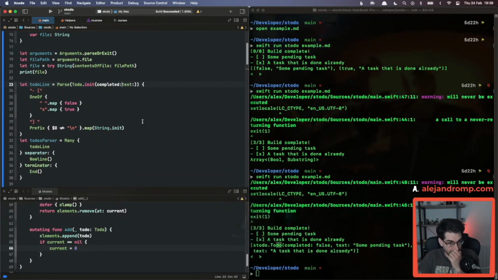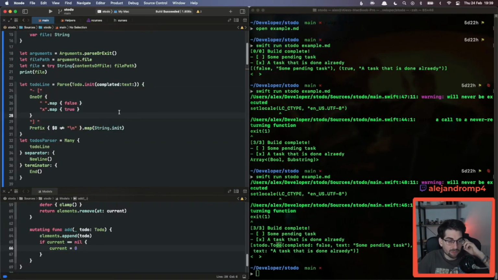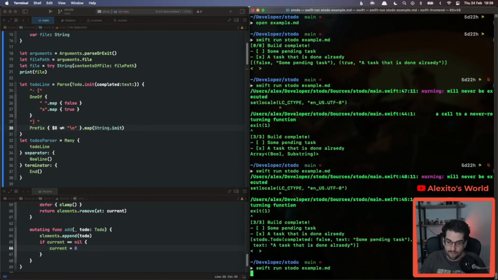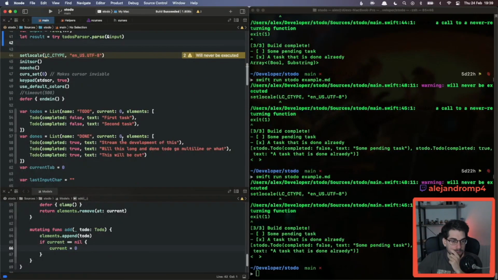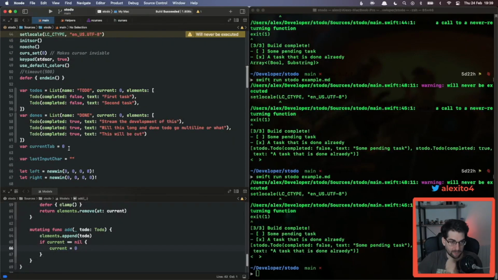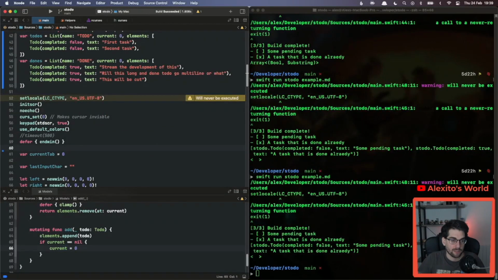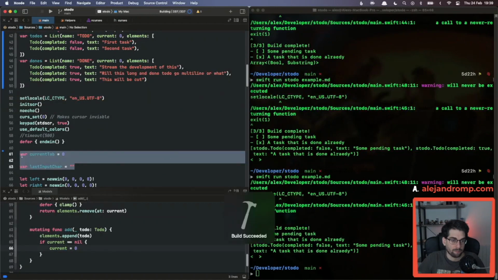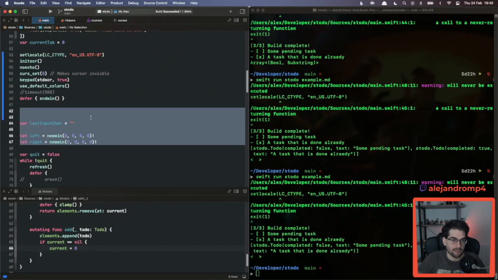So I think that's much nicer, because here you see, okay, I'm using this initializer to create to-dos from this parser output, and that's it. And if you go deeper and you need to check what you are parsing, then you see that this is a string and stuff like that. I don't know, I like it. And we still have the same thing. Cool. So to start using this, I guess we can bring this up here. Current time 0, I think we can just say these things, that's fine. This is kind of our data model, and this is kind of UI stuff, so I'm happy moving it here.